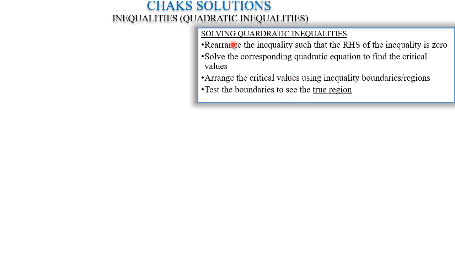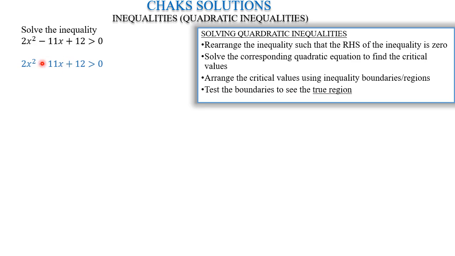So let's look into an example and demonstrate these steps so that you can see what we are talking about. Solve the inequality 2x squared minus 11x plus 12 is greater than 0. You can see this is a quadratic inequality, because this is a quadratic expression on the left hand side, and it is greater than 0. We need to check whether on the right hand side we have 0. So this is the 0 that we have on the right hand side, and everything is on the left hand side.